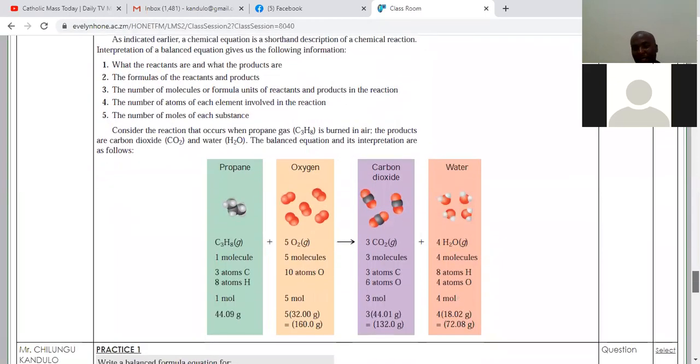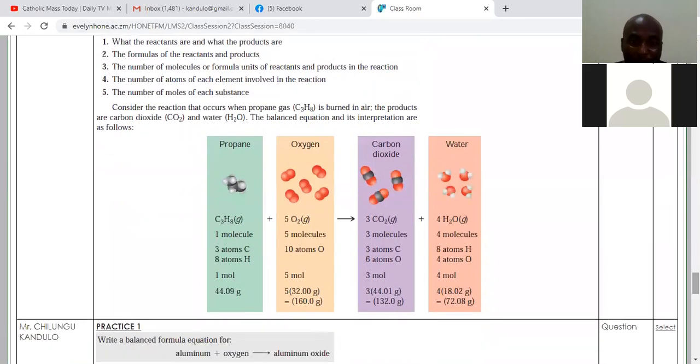Then the next thing, guys, propane, just emphasizing the same thing. Propane with oxygen, giving you carbon dioxide and water. So it's 1 molecule plus 5 molecules, giving you 3 molecules plus 4 molecules. So the moles here, we don't emphasize that they balance. The one that should balance is the mass. You should make sure that the masses are balanced.